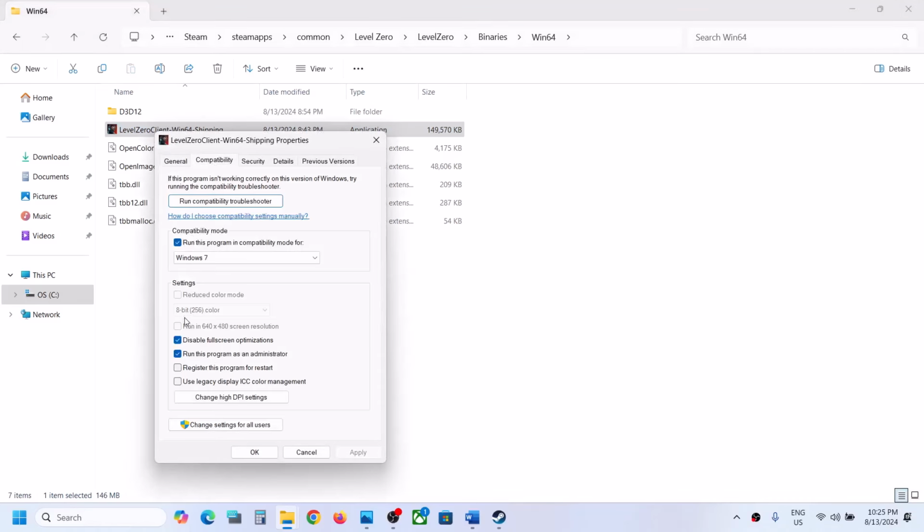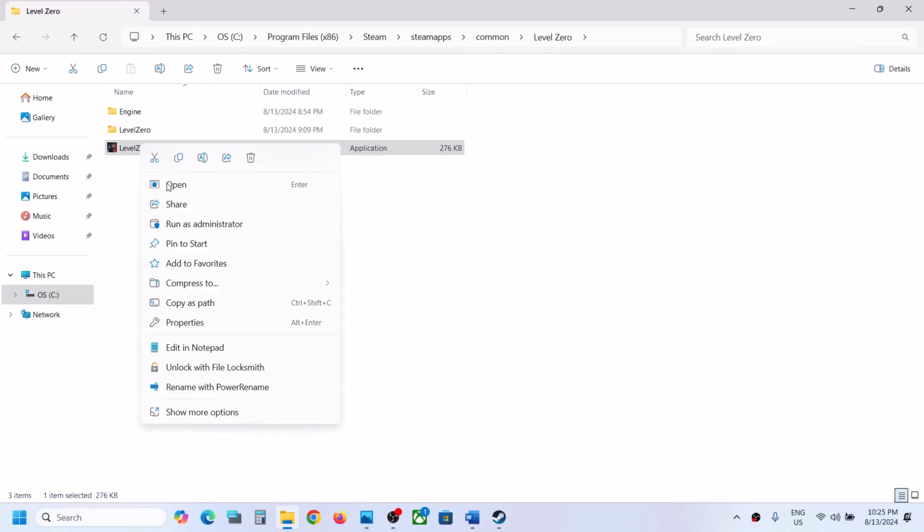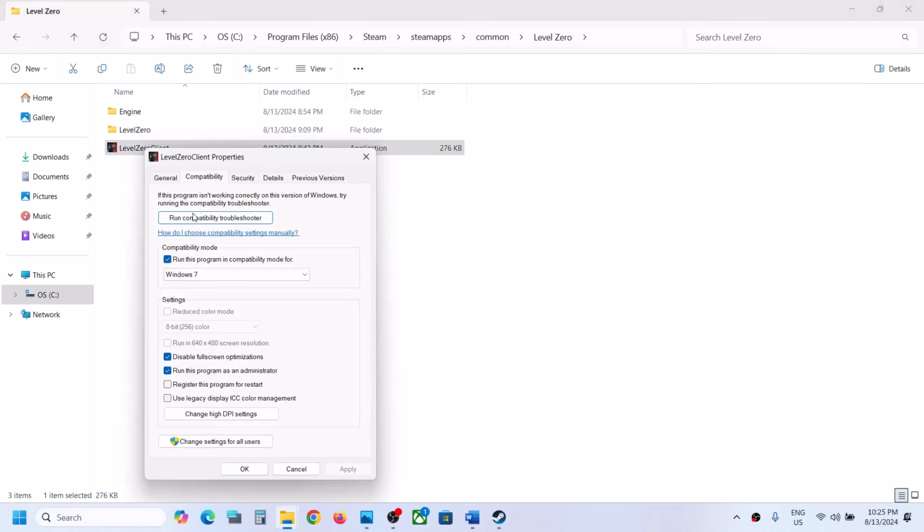So when you put a check on all these boxes, still not working, in that case you can uncheck these boxes and then hit apply, click on OK, go back and do the same thing with the first exe file, make a right click, select properties, and uncheck these boxes, and then follow the next step.